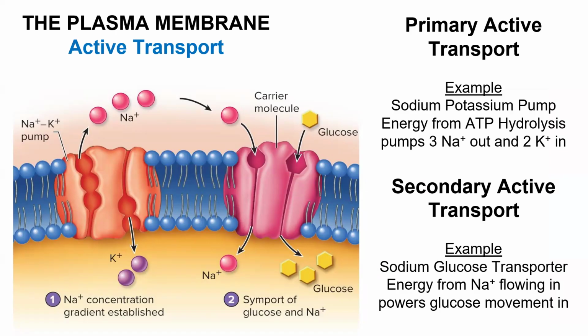So the first type of transport we'll talk about is active transport. And the best example of this is our sodium potassium pump. And so in general, things like to flow from an area of high concentration to an area of low concentration. So think of us going from high concentration to low concentration as flowing with the current. So think of a river. High to low is going to flow down. We want to naturally flow down what we call our concentration gradient. So things will naturally go from high concentration to low concentration.